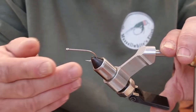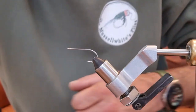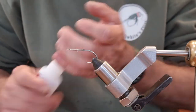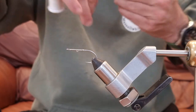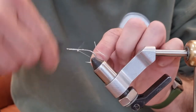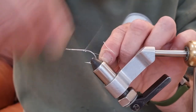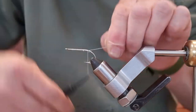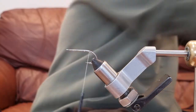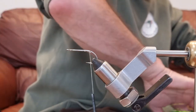In the vice I'm going to put a size two long shank style stainless steel hook, and I'm just going to put a little tiny dab of super glue on there just to hold. These saltwater flies do get battered, so anything I can do to help hold everything together — a bit of super glue on the shank never goes amiss. We're going to run the thread down; this is UTC 140 in white.